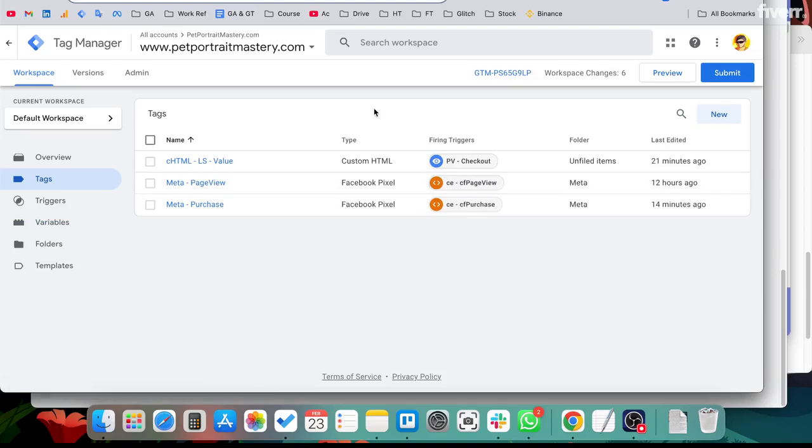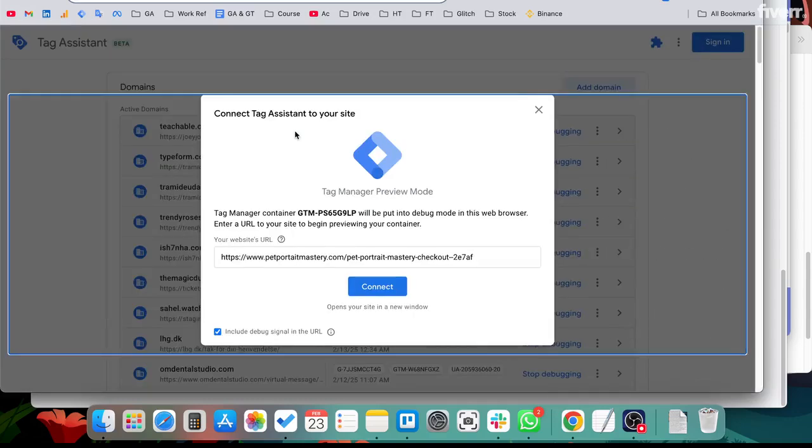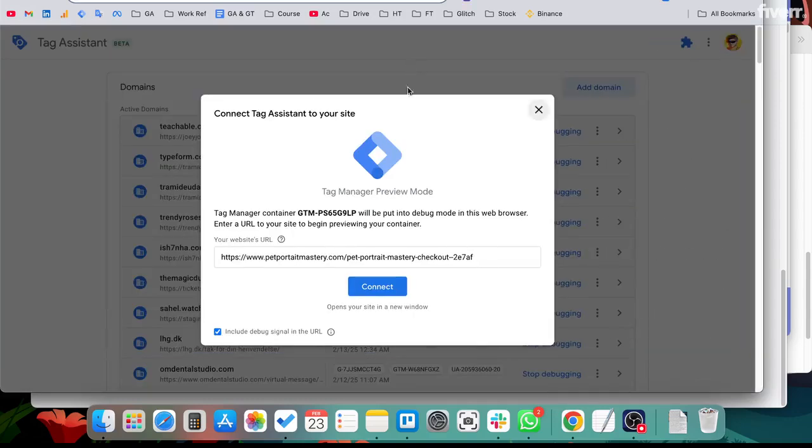So now let's check how the purchase event is working and how everything is working. Let's click on the preview mode for testing. We have to click on preview in Google Tag Manager. Before this, you need to install the Google Tag Assistant Chrome extension on your Google Chrome browser.